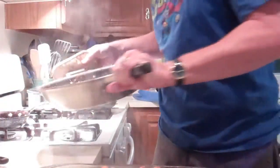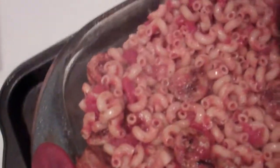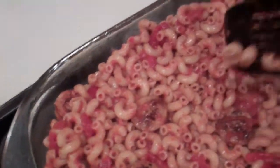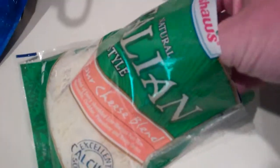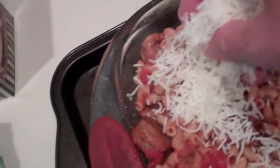I did it! Yay! Oh yeah, I always put this on a cookie sheet because the cheese that I'm going to put on top inevitably spills over a little bit, so it's one of the few things I do that's actually neat. Okay, take my Italian cheese and be liberal. I'm already liberal, so be generous. There you go. There.